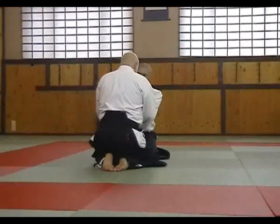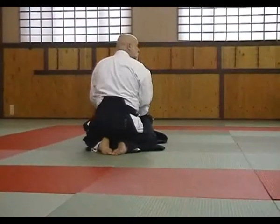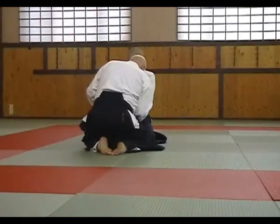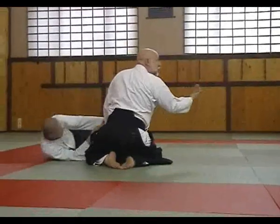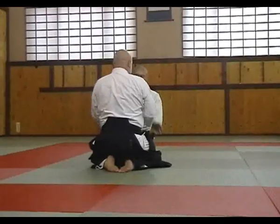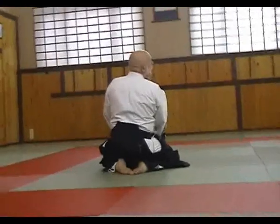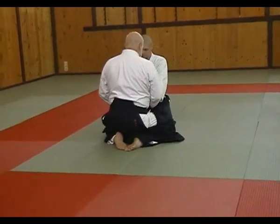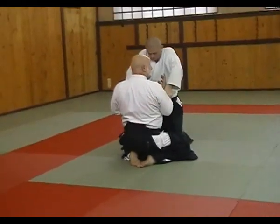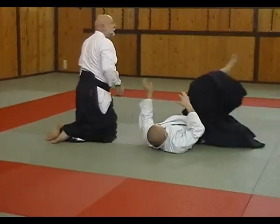Now the grab from above. It's difficult. You move your center a little bit backwards. Change the angle a little and move your center slightly back. Don't lean back. Watch my center here. It's off balance, and then it's easy to throw.